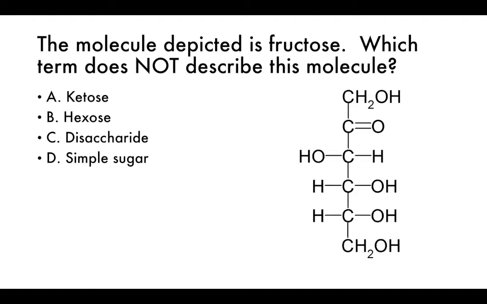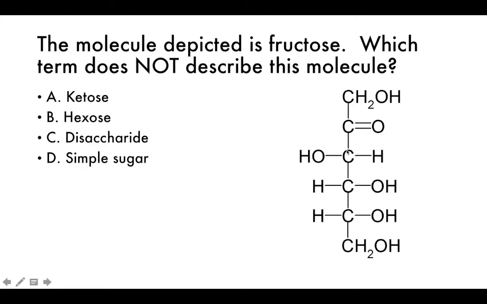So here's our first most frequently missed question that will reappear in some form or fashion on the final. We've got fructose, this is fructose over here, and a bunch of terms that may describe this molecule. What this question is going after is, do you understand how we categorize different simple carbohydrates? One way we can do that is by grouping them into aldoses and ketoses. That has to do with the position of this functional group here, this carbonyl functional group.